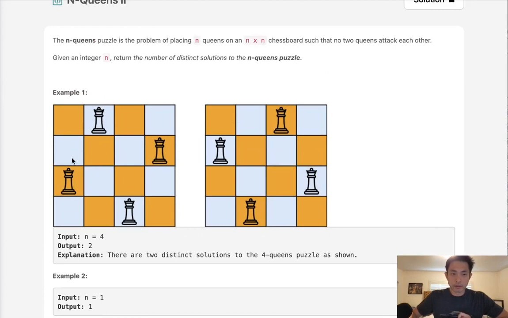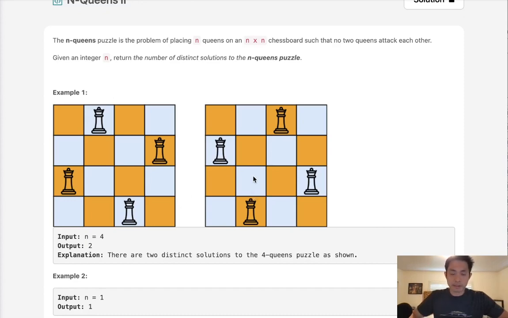So you can imagine, if you visualize this, we start at this cell here, then we create prohibited cells, like all these aren't available, and then we continue to the next row, and we start with here. Okay, that's excluded, this is excluded, oh, we can do here though, and then we'll continue on. And if we can't get to the last row, then it's just going to backtrack all the way. So basically every single combination that should be possible is going to be tried. So that means time complexity is going to be n factorial.